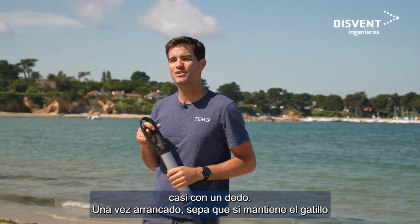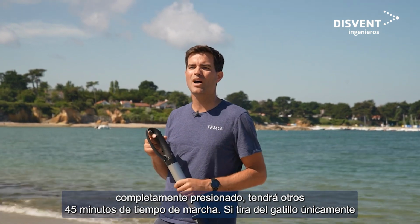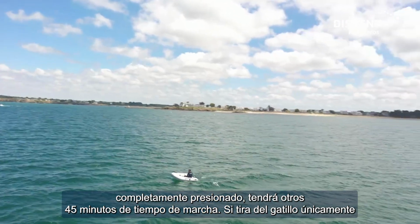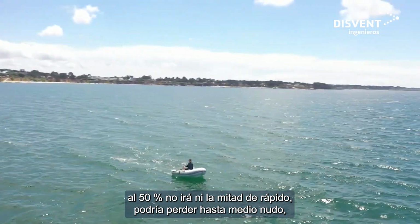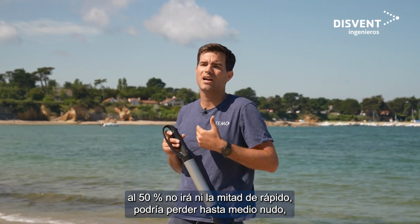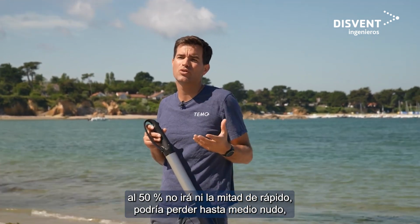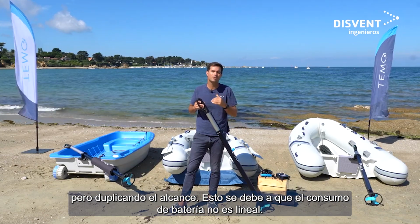Once started, know that if you keep the trigger pulled all the way down, you have another 45 minutes of runtime. If you only pull the trigger to 50 or 75%, you won't go half as fast. You may lose half a knot, but you can double your range. This is because battery consumption is non-linear.